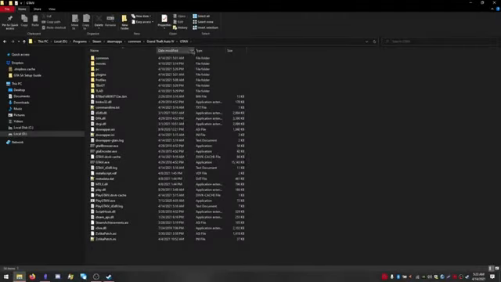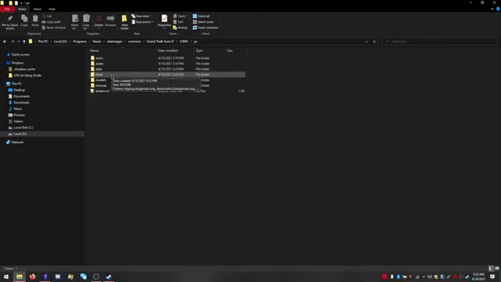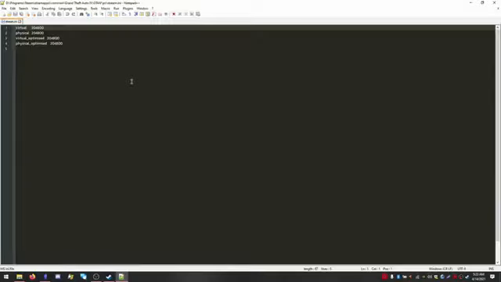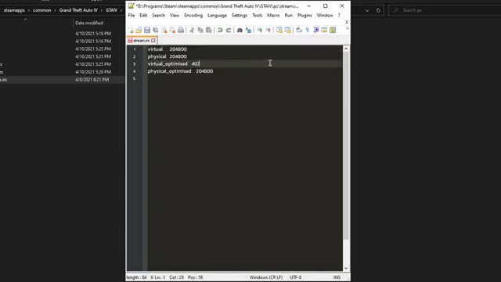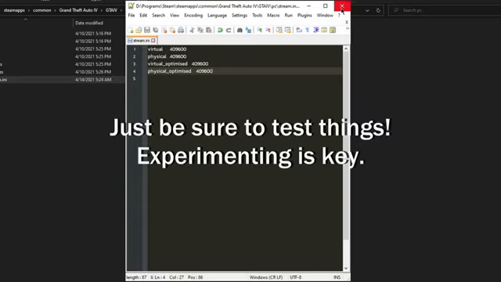Now there's one more thing that you can do for performance. You can just head to your game's main directory, open up the PC folder, and the stream.ini file. You'll see this screen. You just want to change all these numbers to 409600. Basically this lets the game use 4 GB of RAM. In my experience, this makes the game run better if you have DXVK, but if you don't use DXVK, then it'll make your game more stuttery.